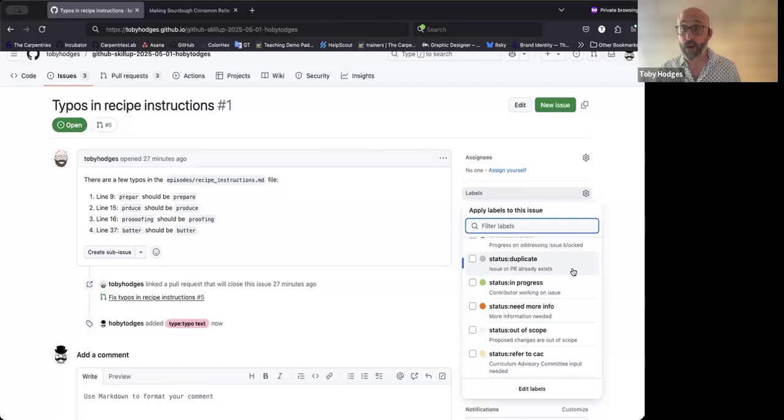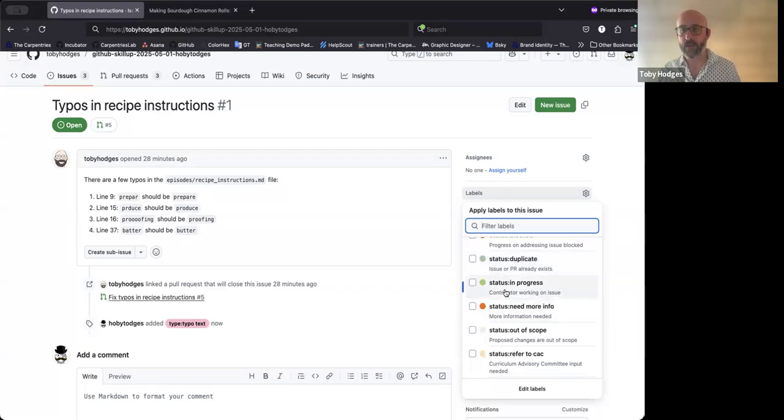This is the first point at which we might want to use that number that I mentioned before. You can say this is a duplicate of number 27, or whatever the number of the other issue is. And that's going to create this link between the two issues. And then you can close the issue that's a duplicate, because you don't need to have both of them open on the repository. So it's okay to close something that's a duplicate of something else.